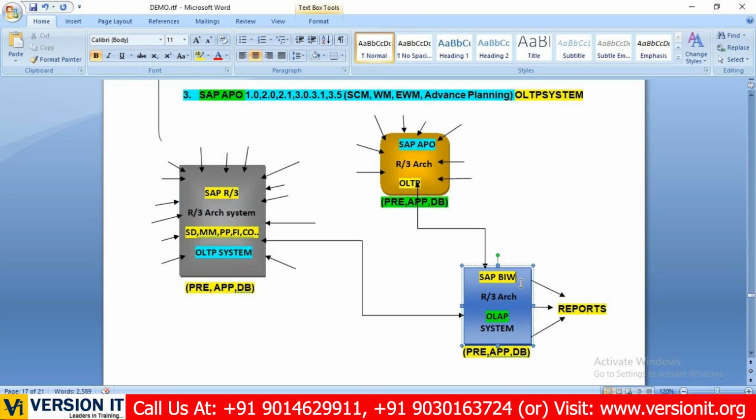Now, can you draw these three boxes and write down or draw this diagram in the same way that I have drawn, so that we can go next? Draw the diagram, guys. Three boxes.